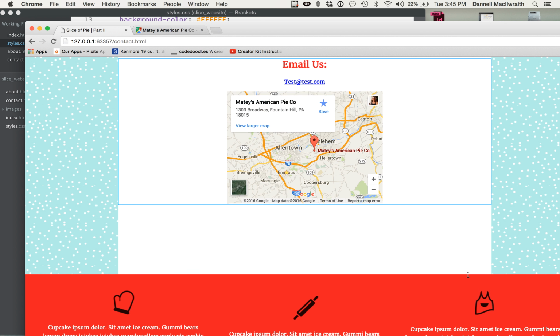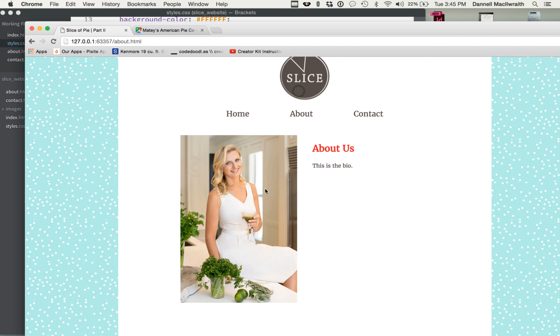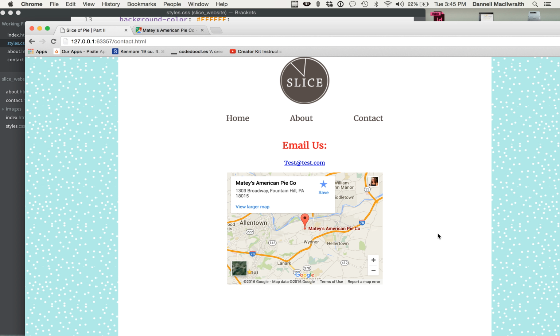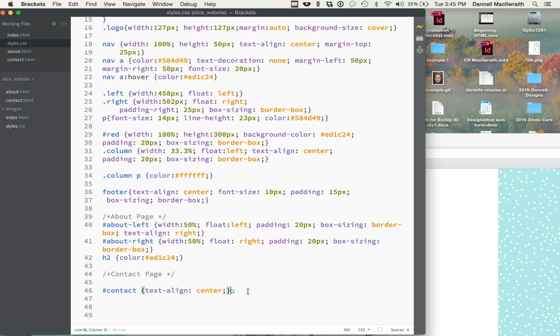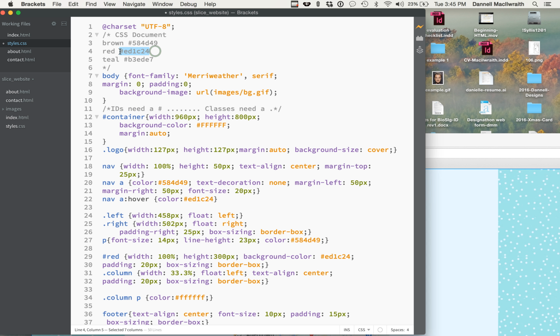So now what we have is, if I go to my home page, I have my content here. If I go to my about page, I have different content here. And if I go to my contact page, different content here. All right, let's do one more thing, which is that email address, because I hate default blue. Don't leave anything default blue, unless that's your color scheme. So in the contact div, there is a link, an A, and I want the color of this to be, whoops, not that. I want that color to be red.